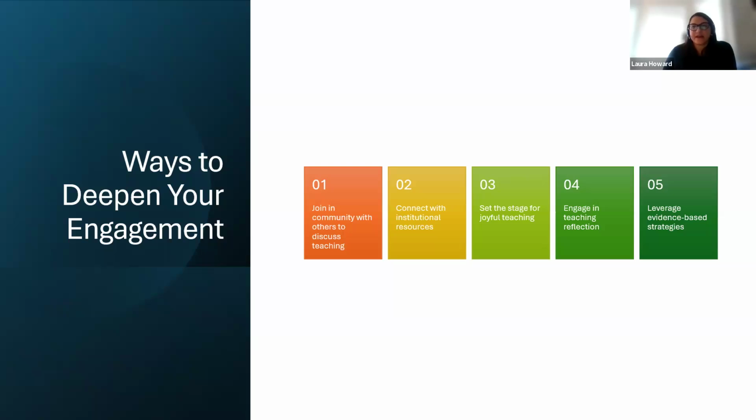And then again, leveraging evidence-based strategies, and some that come to mind here that I think are really useful for faculty when we're thinking about ways to engage more deeply with our students and to find joy, if we're in a season where we're not exactly feeling that in our teaching, include TILT, Transparency in Learning and Teaching models, specifically the template for instructions for assignments. It does a few things. It just makes it easier for students to know what you want them to do.